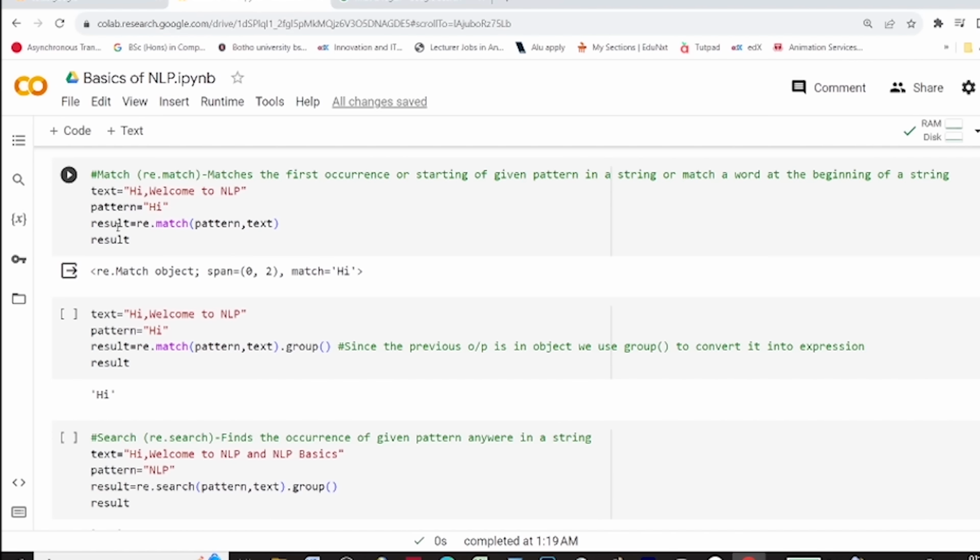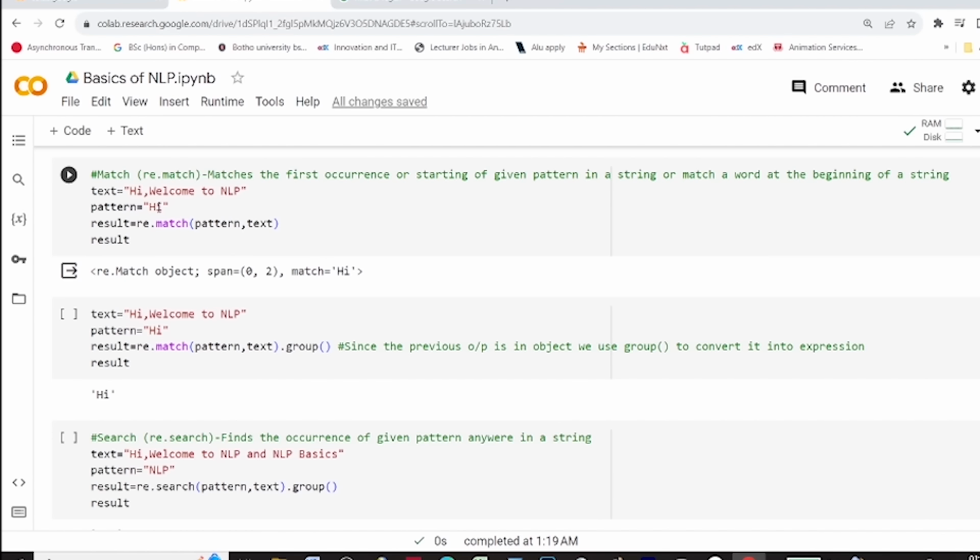I'm trying to print this, and save it in a variable called result. So result equals re dot match, and I'm taking the pattern which I want, that is "hi", and the text is what is in the given string.